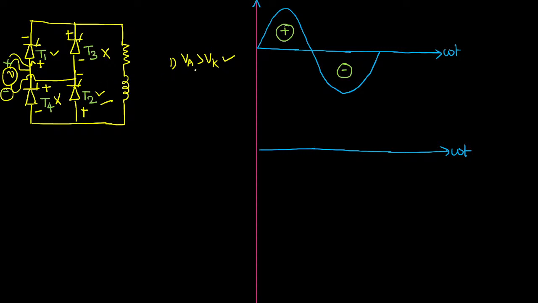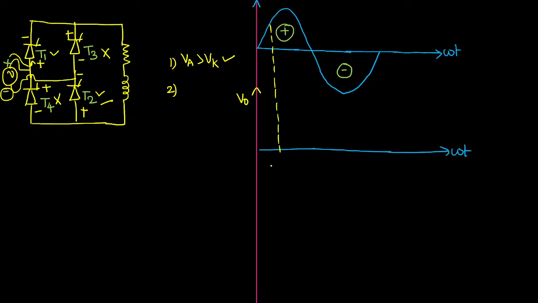So thyristor T1 and T2 are satisfied with these conditions. Okay, sir. Then what is the second thing? We have to provide the firing angle. Delay angle must be provided for the thyristor T1 and T2 in order to turn them on. So till then, the supply voltage will be blocked by the thyristor. If you observe, the output voltage will become 0 till the firing angle is given to the thyristors.